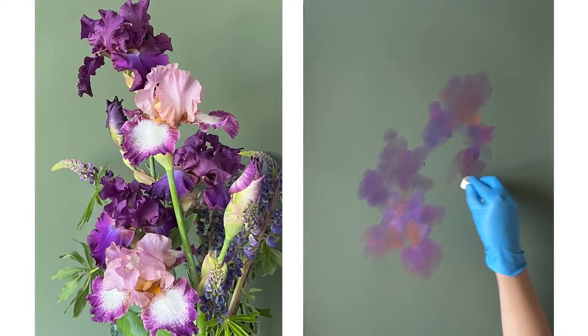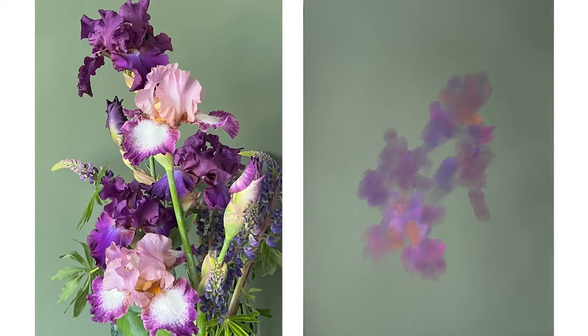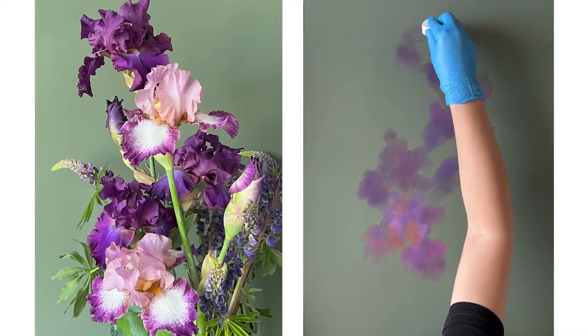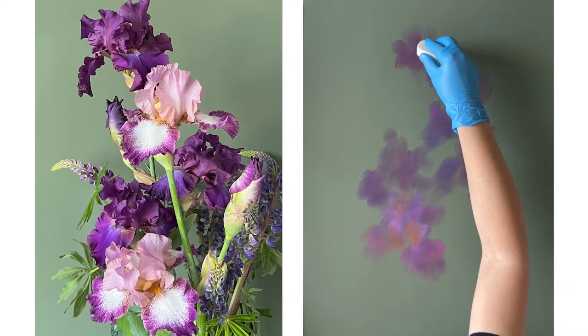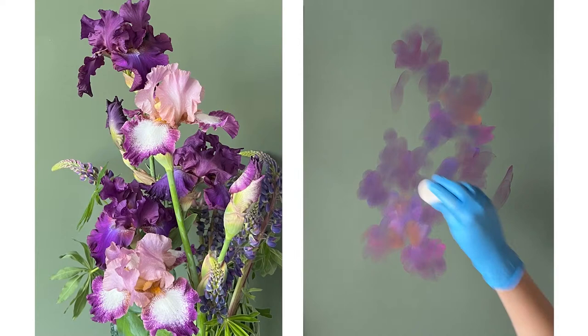It's all very approximate. Now, I'm not laying in some light shades. It's just a purple-pink mass. But at the same time, I'm laying out the warmth that's in the middle of the flower. I'm painting this from nature. This bouquet of live irises is in front of me, but it's maybe a slightly different view. Although I'm always checking with nature, I can adjust a little.